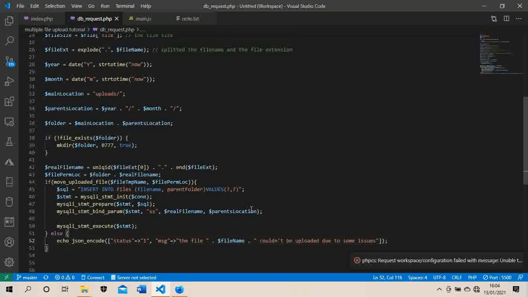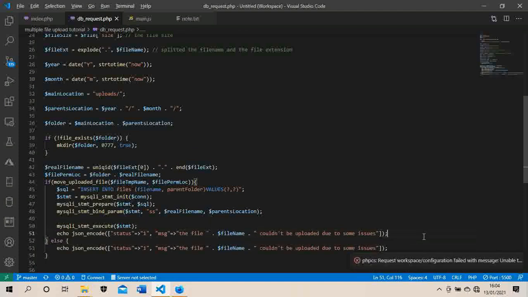All right, and if it's successfully uploaded, let's just echo the JSON encode in the console. Let's just say file uploaded successfully.